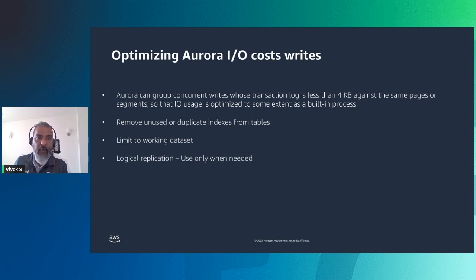Whenever you update or modify a particular column in a table which has indexes assigned, those index pages are also modified, and that will also cause write IOs. So make sure that you are keeping your eyes on the unused and duplicate indexes, and drop them if you are not going to use them.